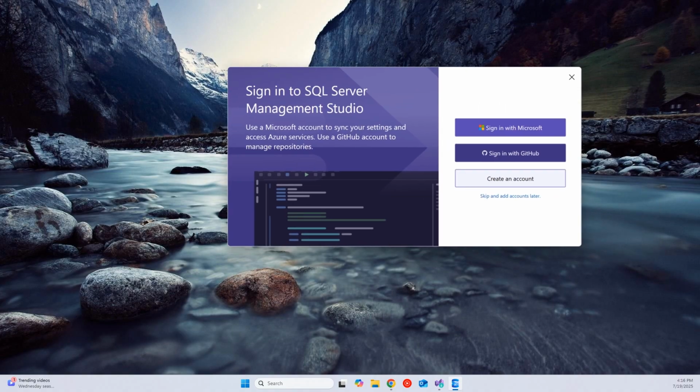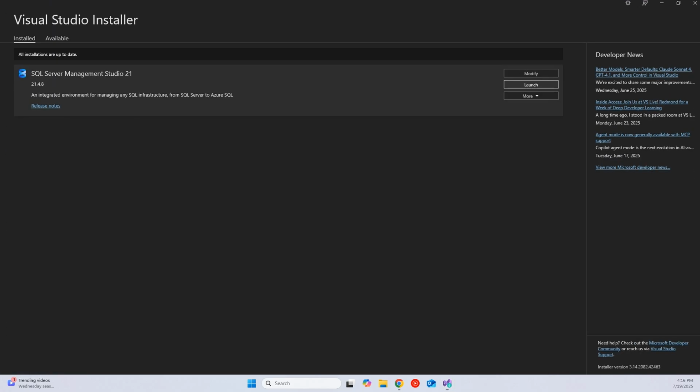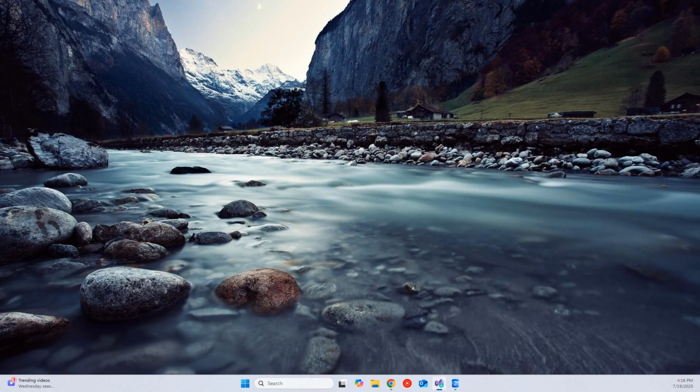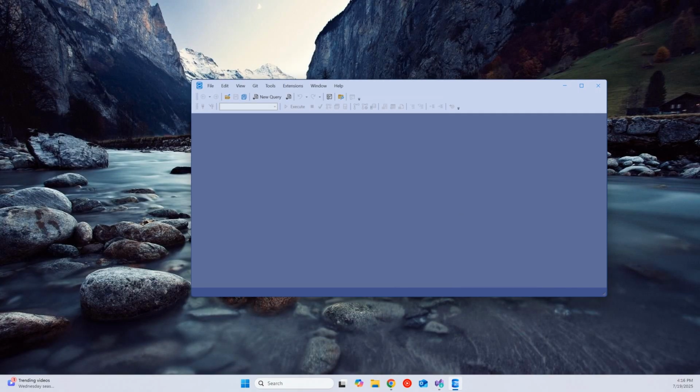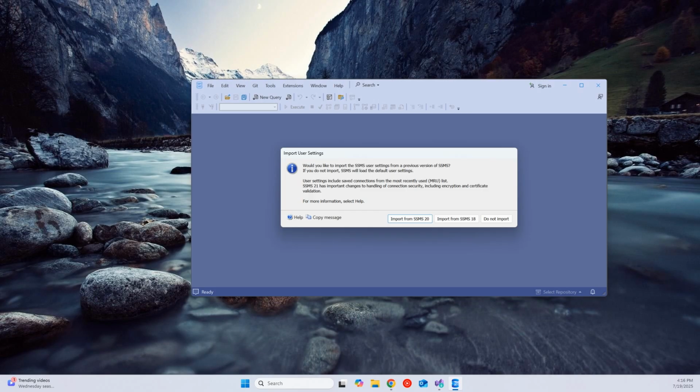For now we are skipping creating our account with Microsoft, and let's wait. Okay, cool. So it opens up this particular window in my other tab.